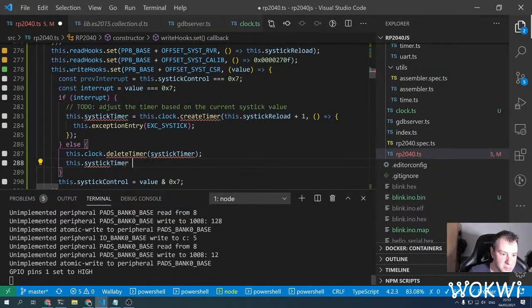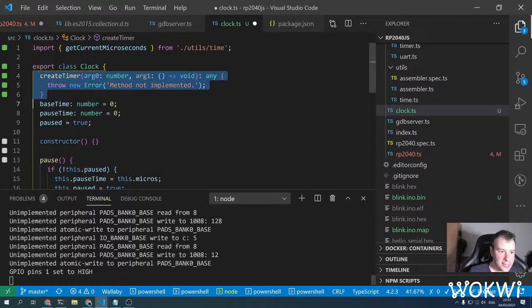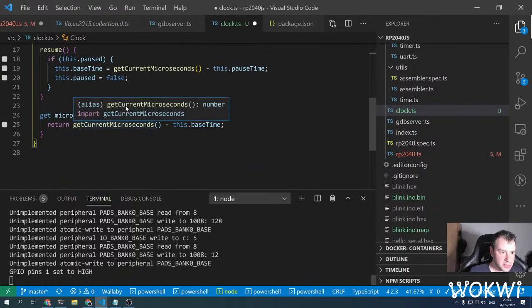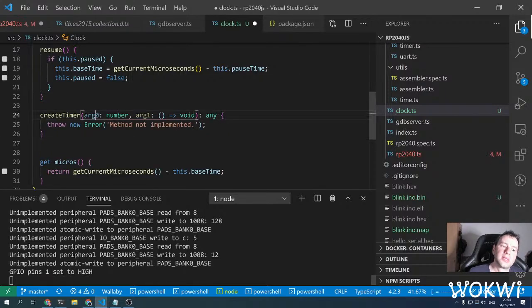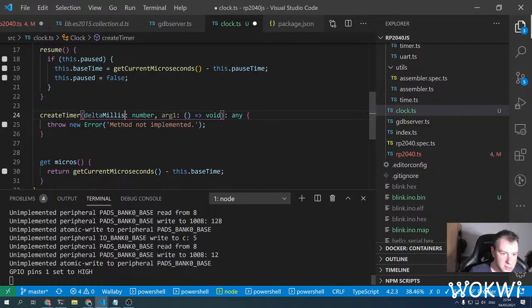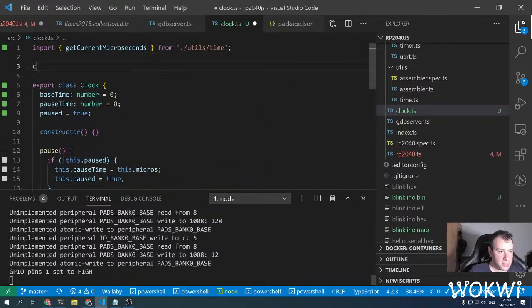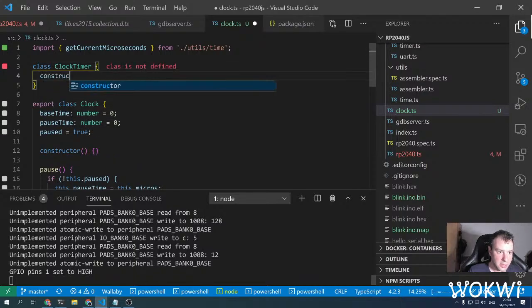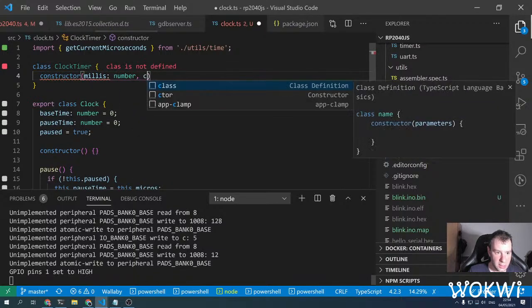And we need to implement this timer mechanism now. All right, so let's add this timer mechanism to the clock. So create timer, and create timer basically gets delta, how many millis until this timer fires, and a callback. And then let's have class clock timer, and it has a constructor with millis and a callback.